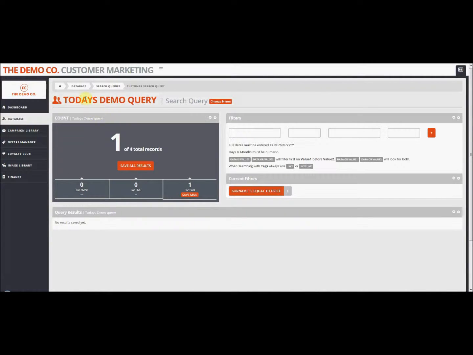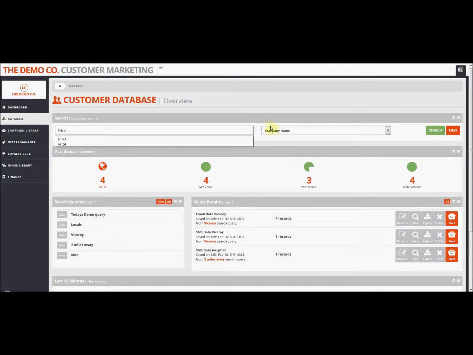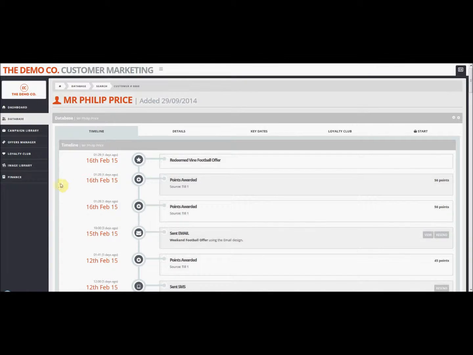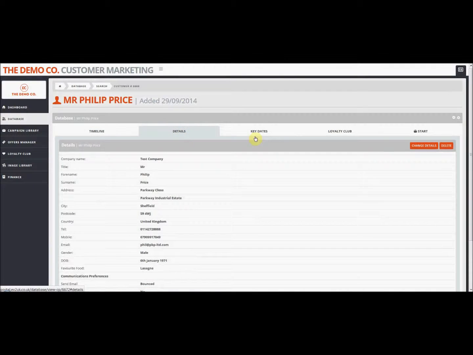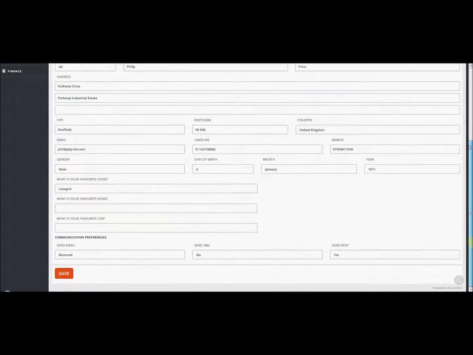If I go back to that record, if I search for price again and go back to that record and change the communication settings here, change the details, and we'll put email back to yes, which will save that.